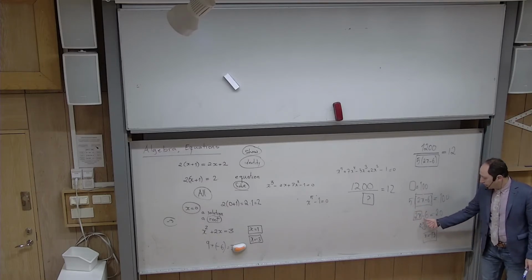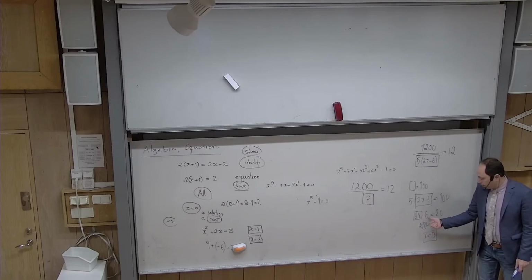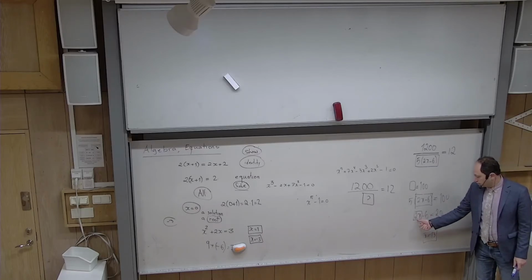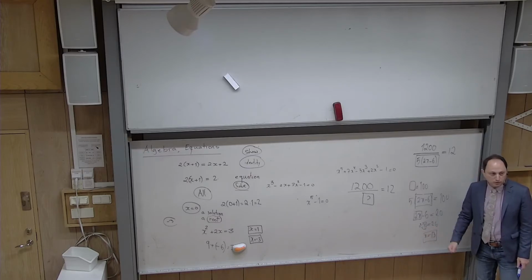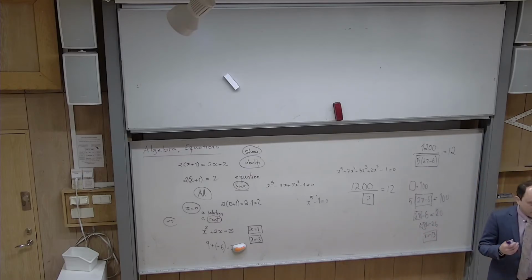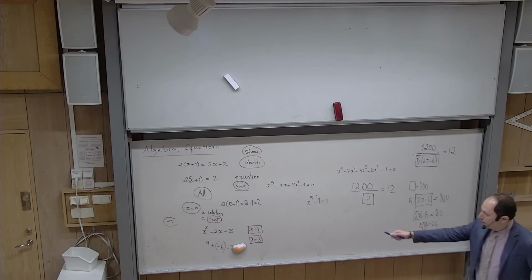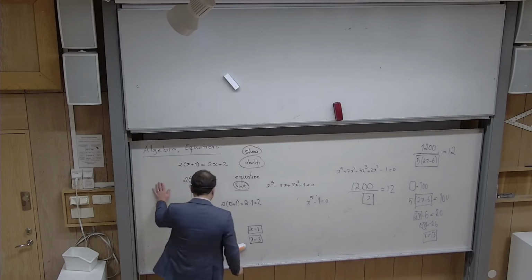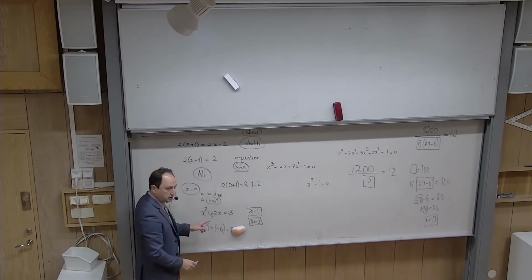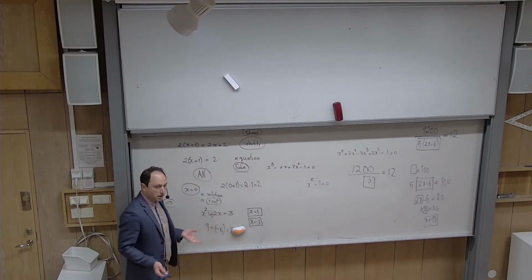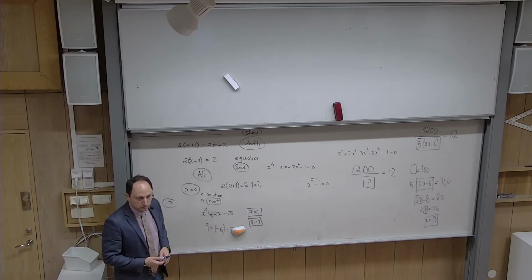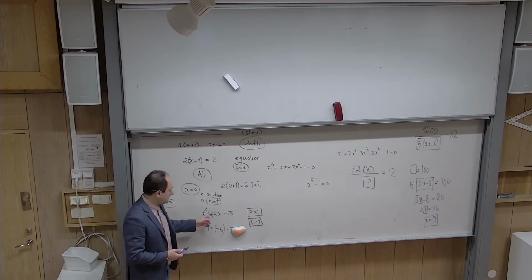And here you have subtraction. One of them is known, the other one is not known. And here you have a product, one of them is known and the other one is not known. So whenever you have this situation, you can always solve using this trick. But here we cannot, because here I have an addition, but both sides are not known. Okay? So this is the hard situation.